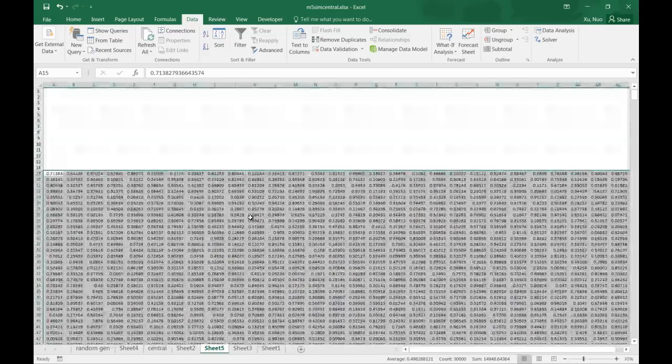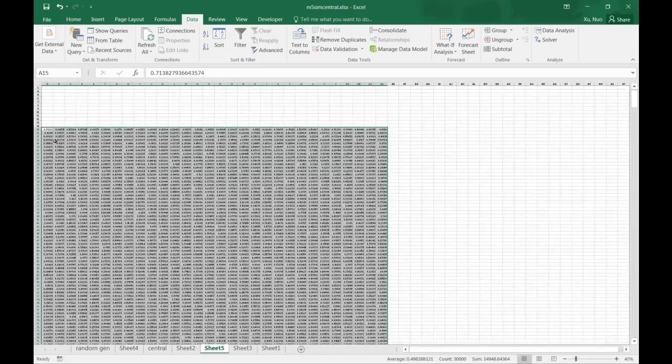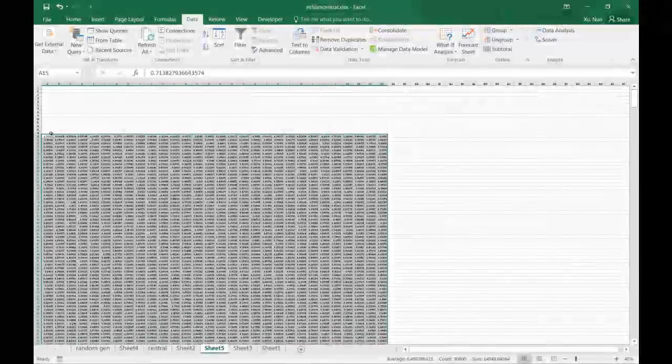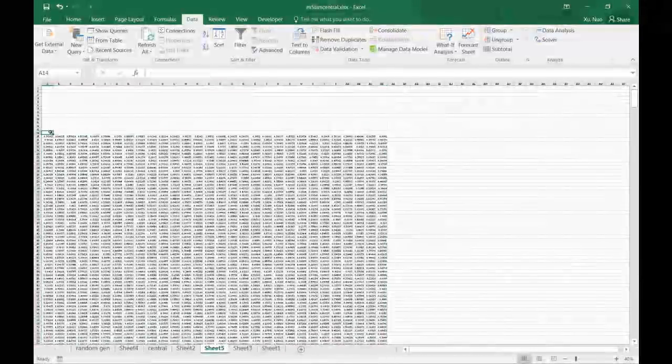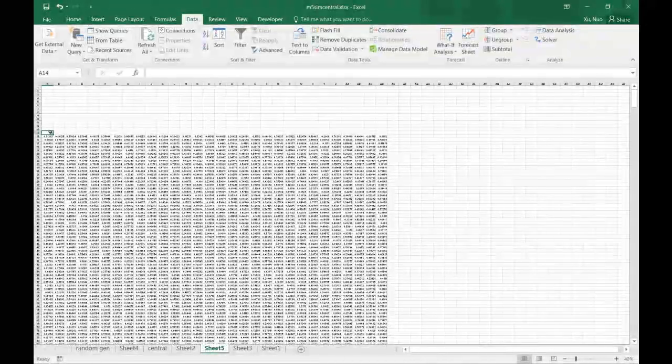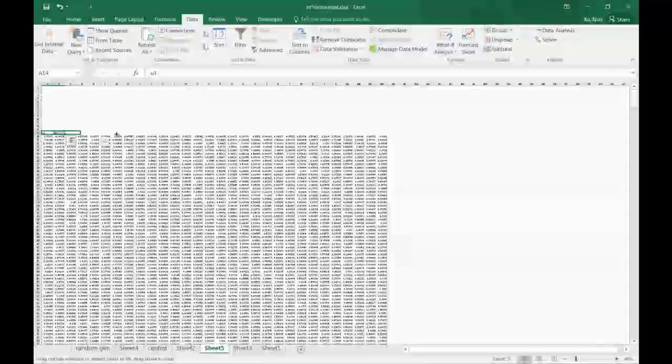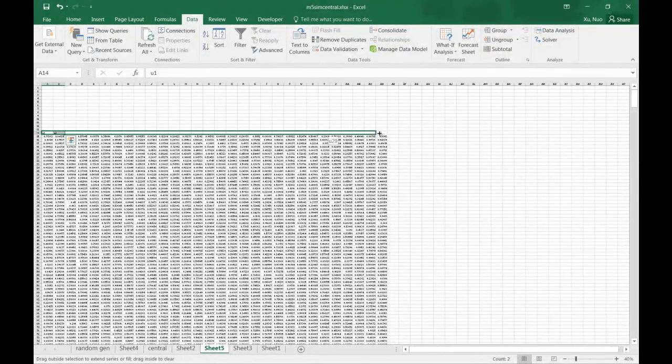So what you have here is 30 variables, each with 1,000 observations. Now I'm going to name each column starting from U1, U2, until U30 to name each of the 30 variables.